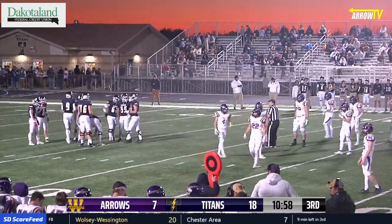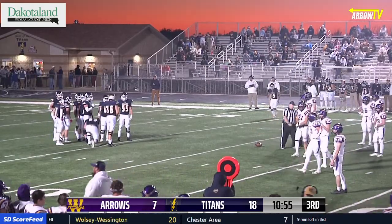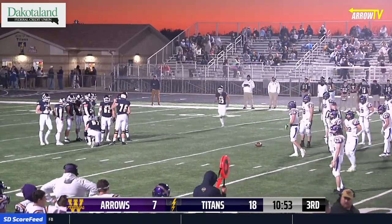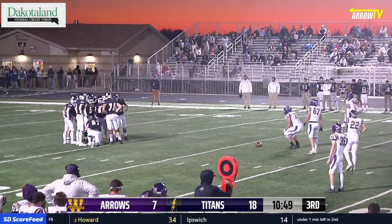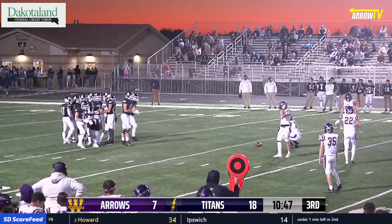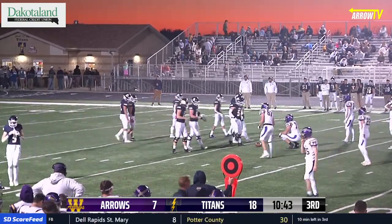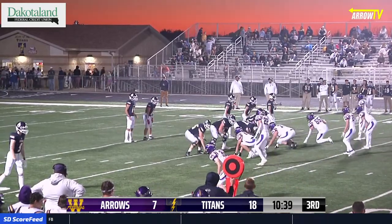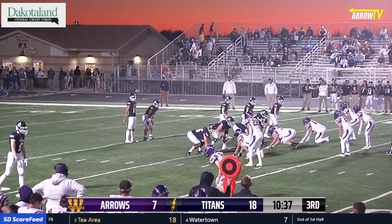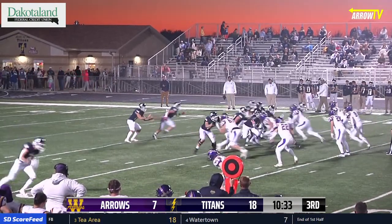I don't want to discount their quarterback. I think he had a screen pass too, but I don't know if he's completed any passes in front of the line of scrimmage. I don't believe he has. So if you're Watertown, you saw it the entire first half, and you're seeing it again as we start the second half. What do you got to do? Well, on offense, you've got to keep taking those shots downfield. If T's not going to back up at all, and they didn't back up at the end of that second quarter, they're not going to back up now.